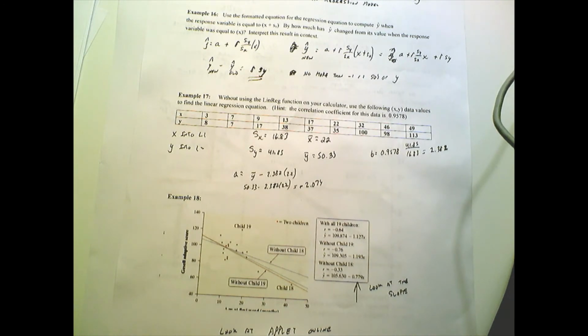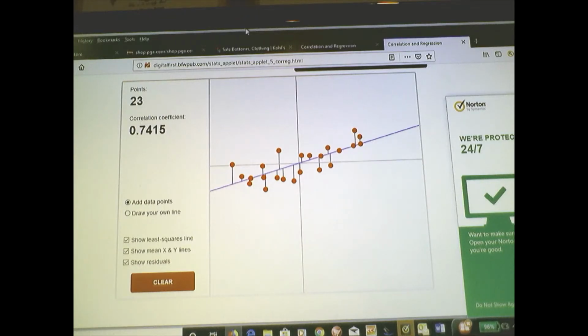We're going to do one more thing from a video standpoint, going back to our little correlation applet, and let you see just a little bit of this concept again, just through an interactive view. So this will cover the last part of chapter 3. So we're going to use our little correlation applet that we used a couple classes ago to describe and visually show what an influential point tends to do.